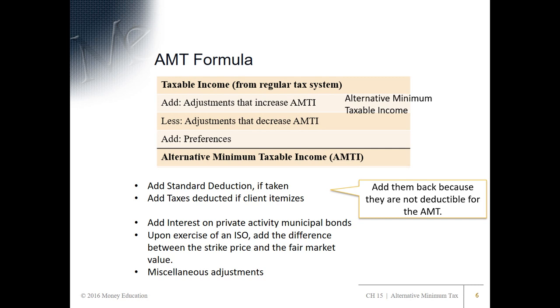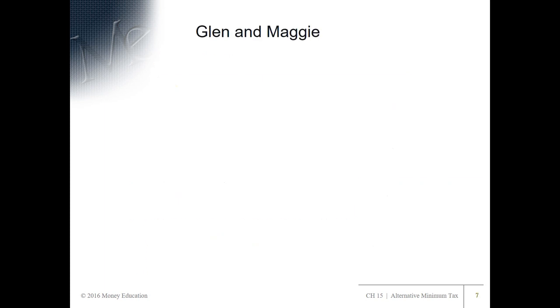Okay, and then there are some miscellaneous adjustments that you will make to the formula. Now, these things that I've listed here, you're going to add back because these are not exclusion items for the AMT. Now, as I said, there are a few other things that figure in here in the AMT, these miscellaneous adjustments, but I want to cut down the detail of what we cover so that you can get the big picture. And when you get in practice, you can do a little more reading about the AMT. Once you've got the big picture in your head, it's easier to go back and read about it and learn about it. But I'm trying to cut down the amount of detail that we're going to have here in the course as you're getting introduced to this.